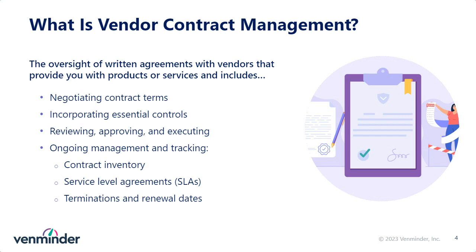Hopefully you discovered those necessary controls during your assessment and due diligence phase, but it's important that you pull that into the contract during contract management. It also includes a process for ensuring that the contract is reviewed, approved, and executed properly. So your third-party risk management program should specify how contracts are to be managed within your organization. It should cover things like who can sign the contracts, what contract value requires board approval, and possibly minimum provisions that have to be in place, such as minimum indemnification, minimum limitation of liability, minimum confidentiality provisions, things like that.